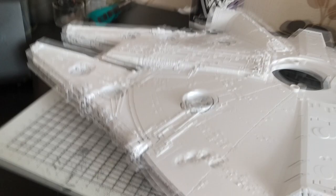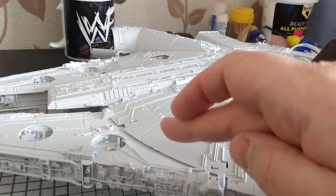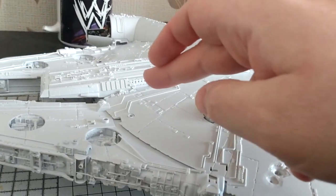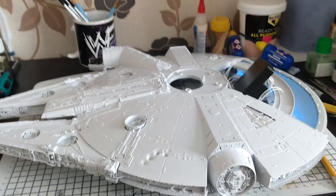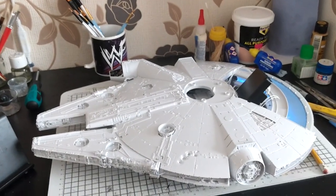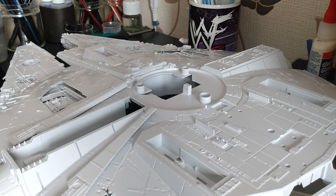I'm just so glad I managed to untrap the wires from around the pegs and have them round the pegs, because on this side, on the inside, there's like a lip that points down, and I wasn't sure if the lips that point down would trap the wires, but it doesn't look like it has. It's still quite loose. So that's all that together now. So now starts the outer hull construction. Now the Falcon's all closed up.